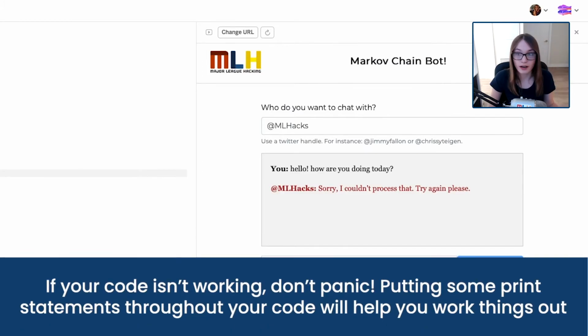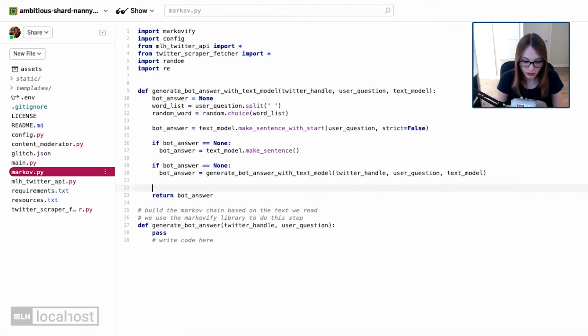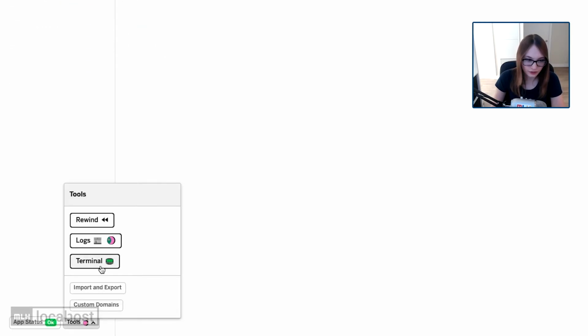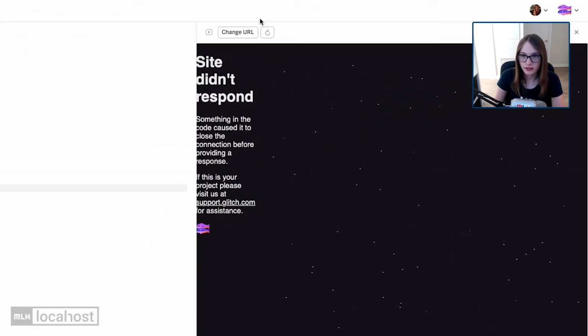When you have bugs in your program, you can investigate by adding print statements. It's a great way of debugging your code. So let's make sure this function is actually being run. Just before our return, let's say print me if this function runs. And let's go and open our console. And let's see if anything actually gets printed.